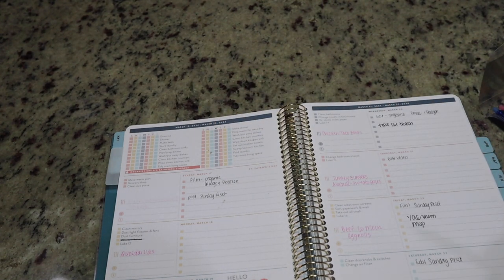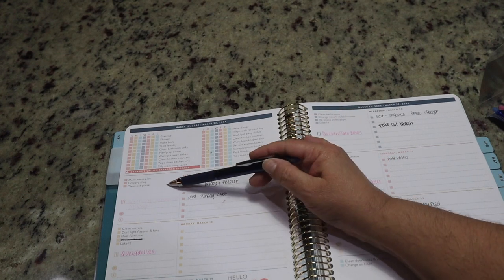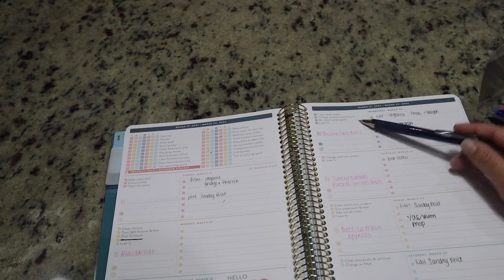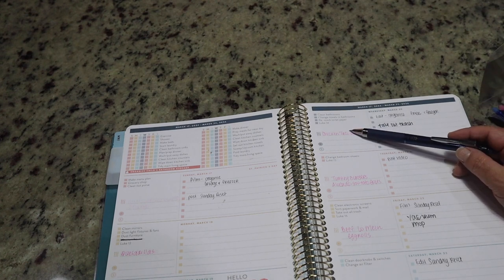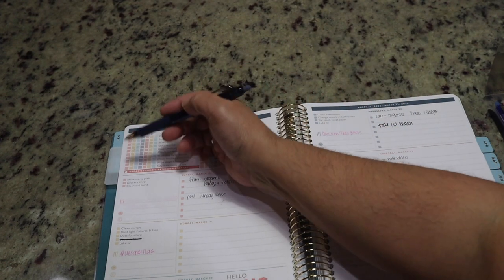What I usually try to do is do my morning routine, obviously in the morning when I first wake up. And then about 2 o'clock is when I take my lunch break, and that's when I'll try to get the dailies, like cleaning the mirrors, dusting, cleaning out the fridge, cleaning the bathrooms. Today was crazy. It seemed like I didn't even take a lunch break any day this week, but I did get some stuff done. So let's go through and see what happened.